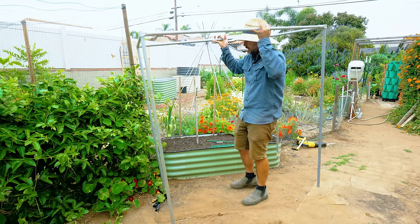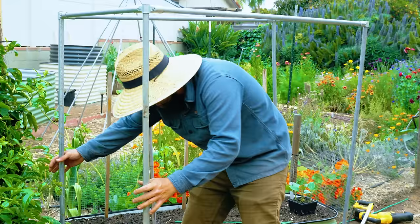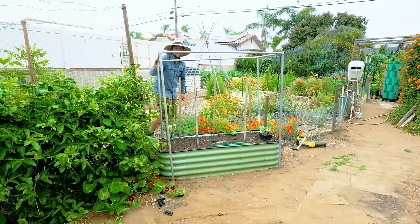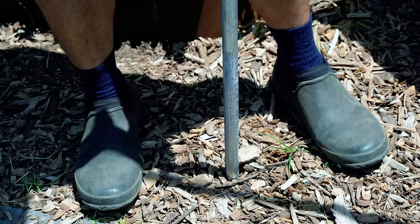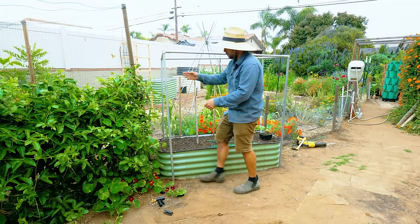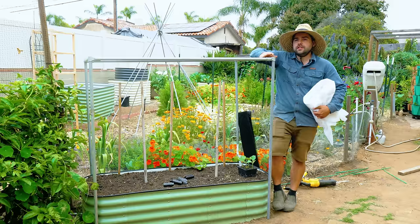Now the whole structure is in place — let's flip it over. The cool thing about this kit is that you could make it as tall, as wide, as skinny as you want. In this case, I'm not quite making it the full length of the bed because I want the frost fabric to sit on the surface of the soil to tuck it in a little tighter. I'm just literally sinking this conduit into the soil as an anchor. The other option is to put rebar in the ground and place this over the rebar — that makes it literally impossible to blow over. I'm just pushing it into the soil slightly until it's about level.